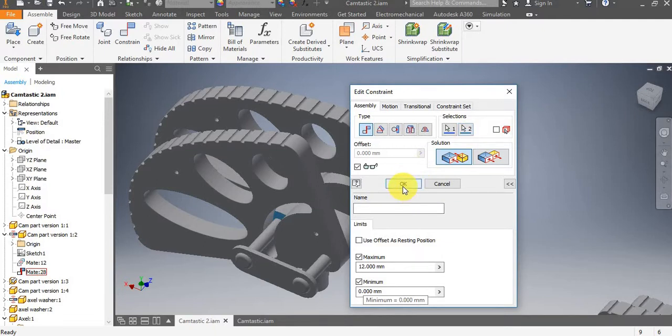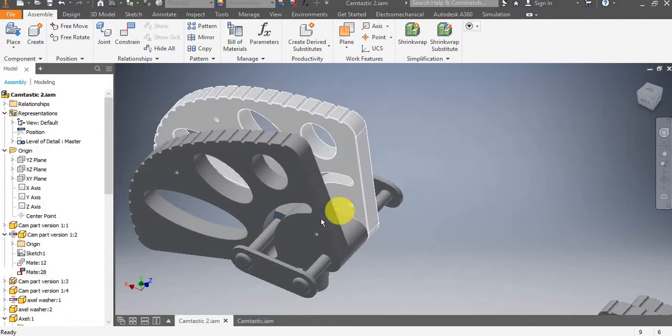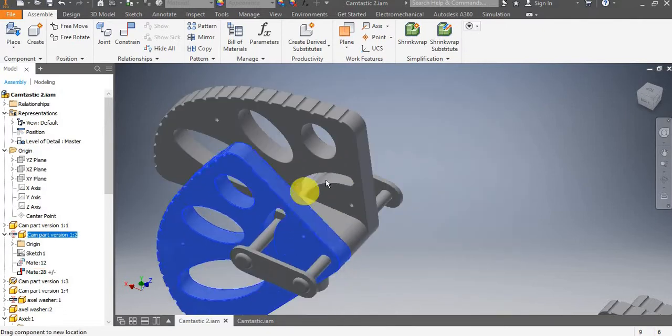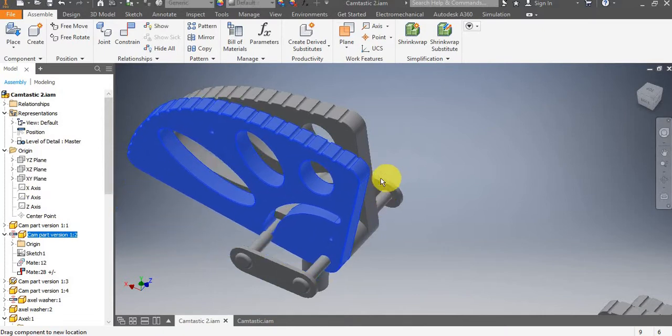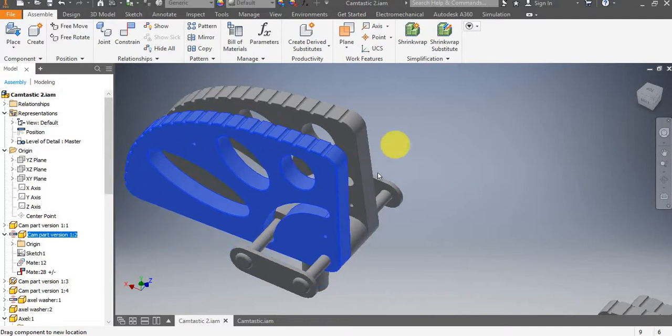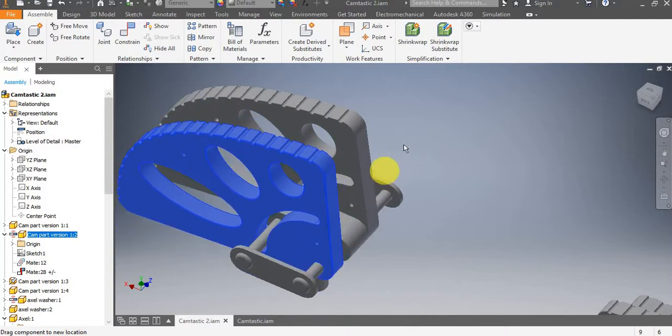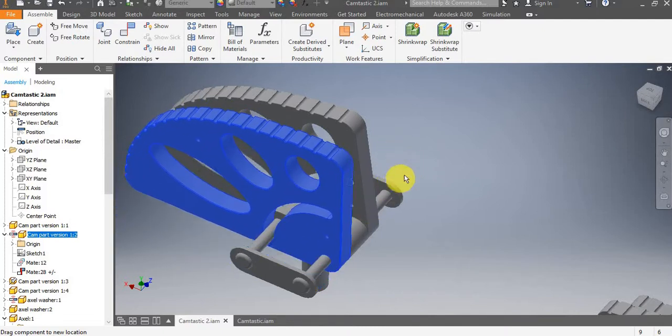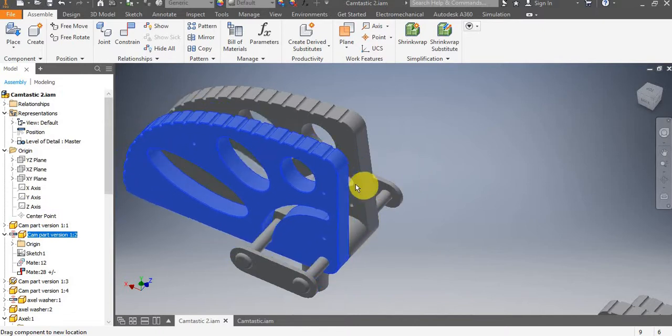So now if I hit OK, it will add these degrees of freedom. That means that now my part can move 12 mil along from that face. So I'll hit OK. Now as you can see, my part stops at the face where it should be and stops at this one. It just moves 12 mil along the mate constraint.